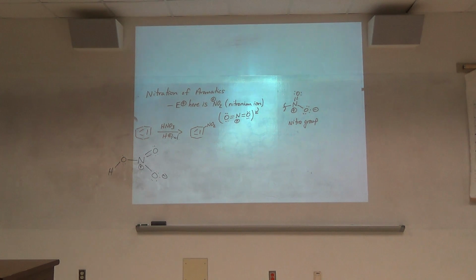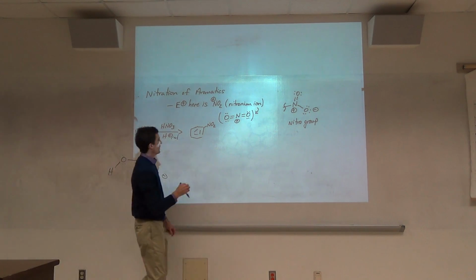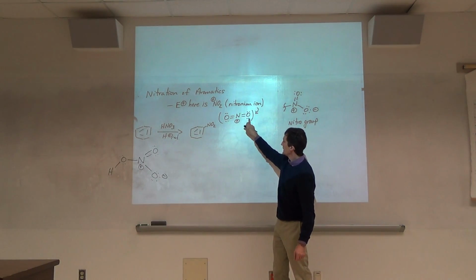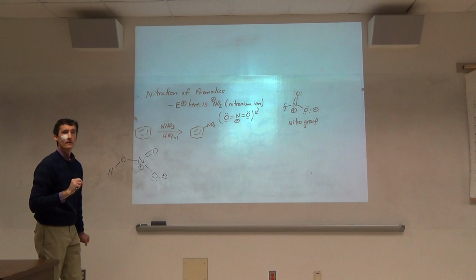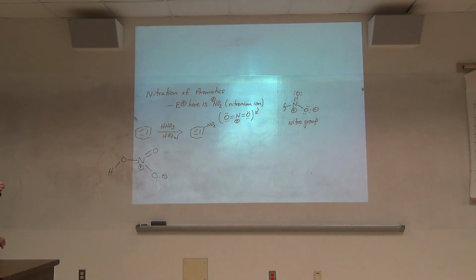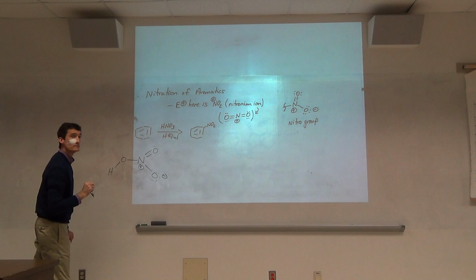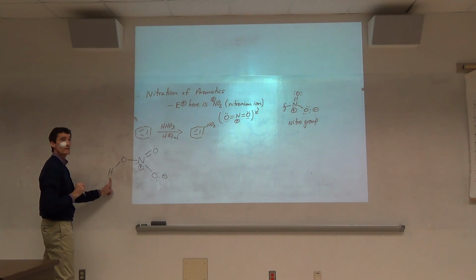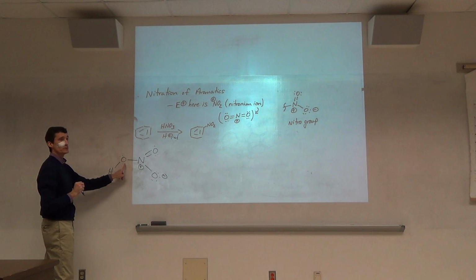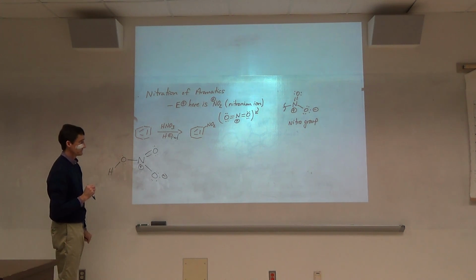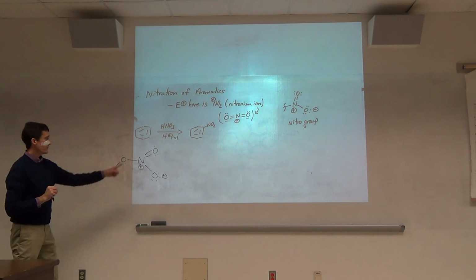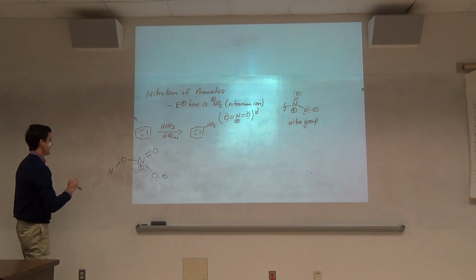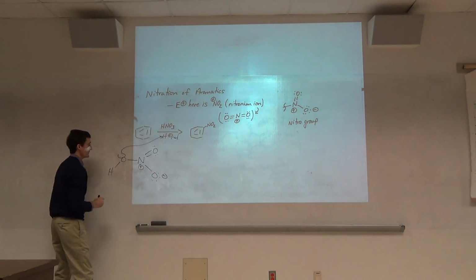So there's nitric acid. What do we have to lose to get to the nitronium ion? Rachel? Have to lose the H. We're going to lose the O also. We're going to lose the OH. How do you make OH a better leaving group? What's the purpose of the acid catalyst? There you go. These electrons protonate.